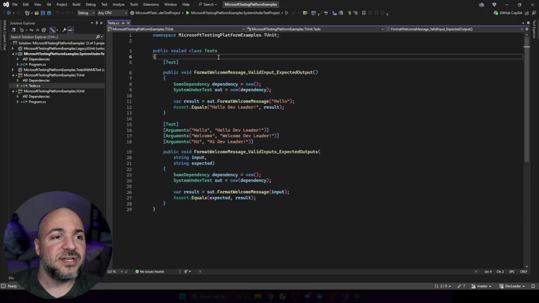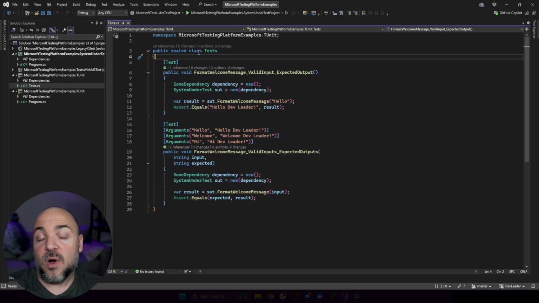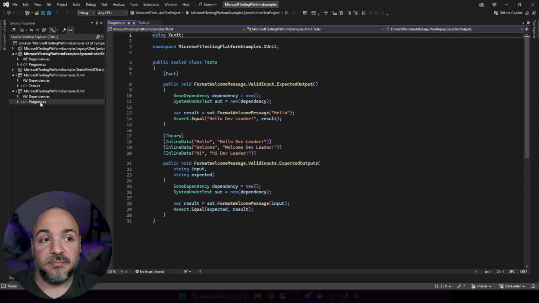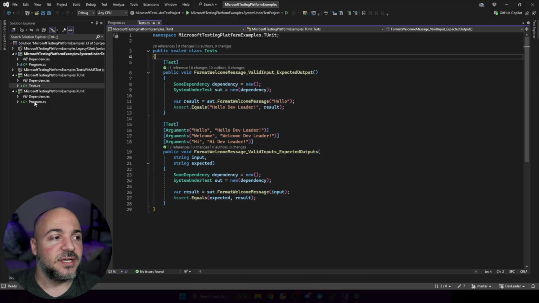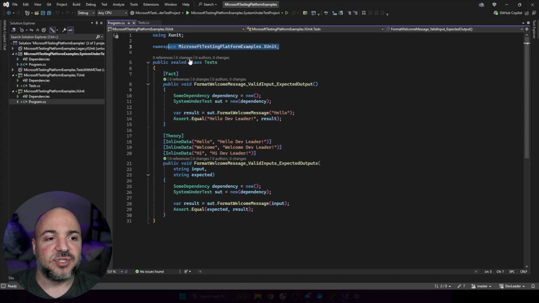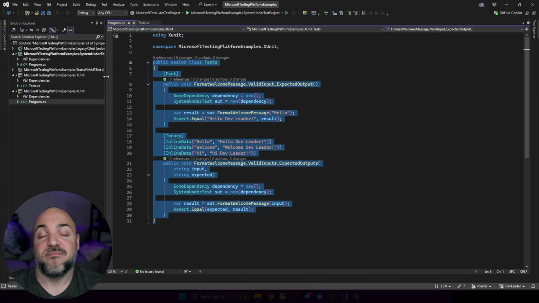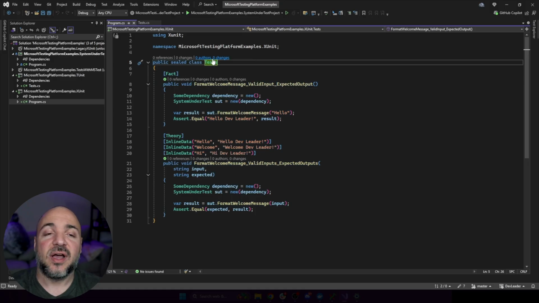I have this test.cs file, and I want to show you that if I go open up the same one from XUnit, watch how much changes on my screen. Basically nothing, right? Using XUnit at the top versus not, and then I have a different namespace, right? The actual tests are basically identical. We have a couple of small differences, though, just in terms of the syntax. So this is the XUnit one.